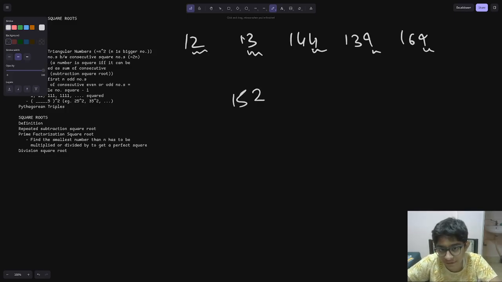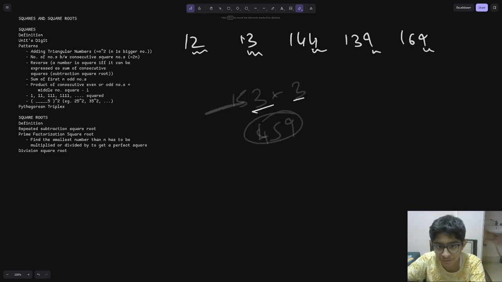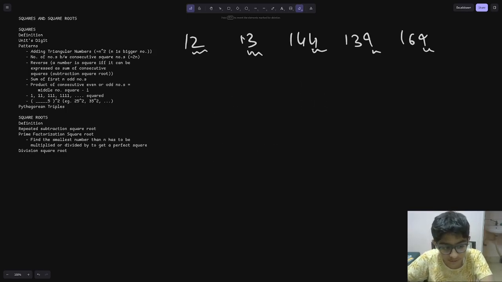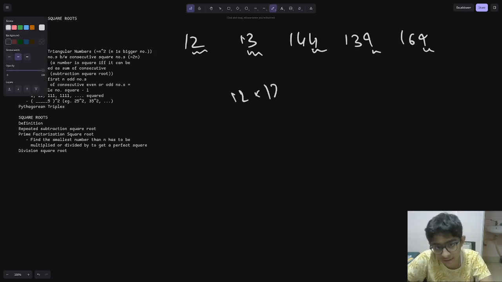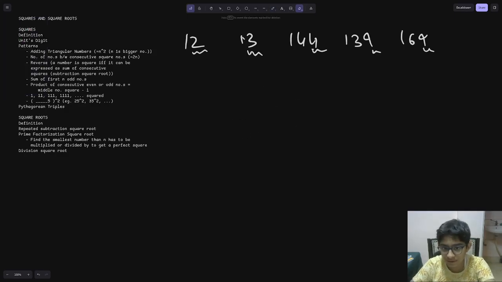I'll show you another example. Let's take 153 times another small number, 3 again. Now 3 times 3 is 9, so this number should end in a 9. And what do you get? 459, which indeed ends in a 9. So yes, this property works for all numbers. If you want a 2 digit by 2 digit example, I will give it to you. It is a little time consuming. 12 times 12. 2 times 2 is 4, and the answer is 144. I wrote this already. So yes, this property works for any number.